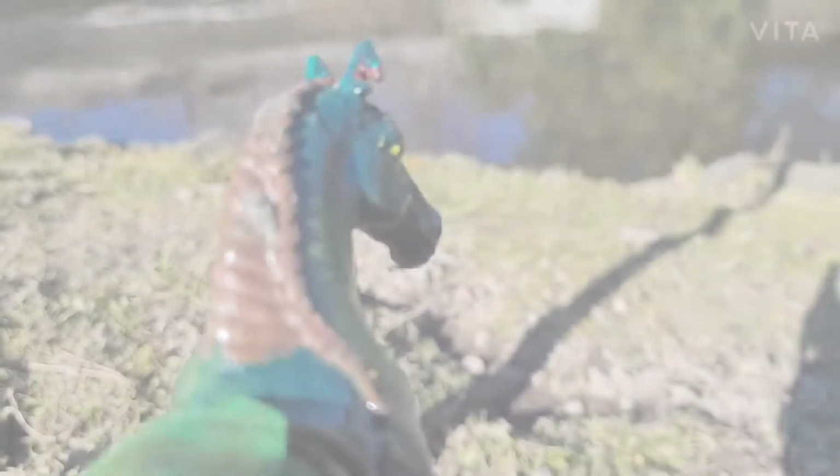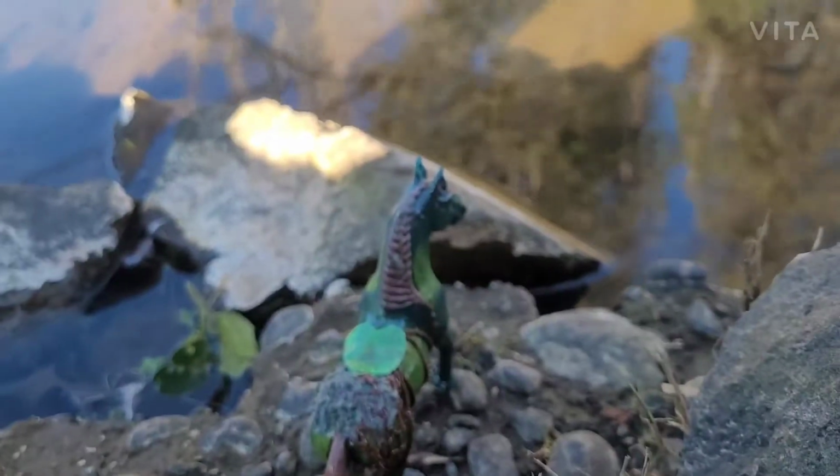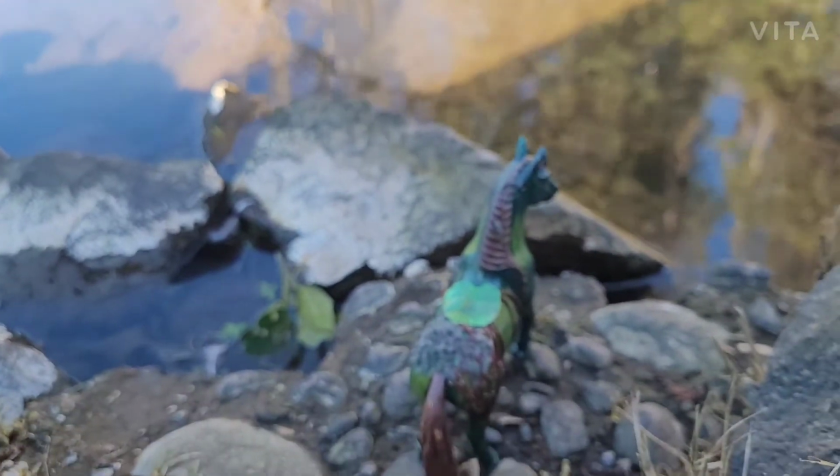And also, you guys, at the end of the video, I will be showing a picture of Nøkken. And this is my horse version of it. Nøkken is told to lurk by the water's edge. He will hunt and kill and eat anything dumb enough to come near the pond.